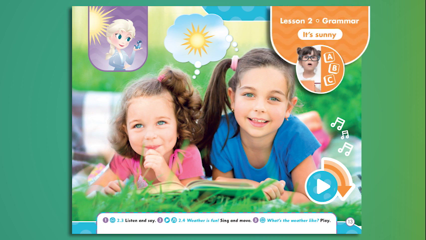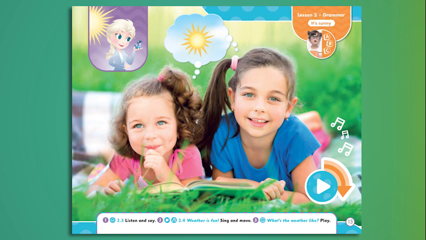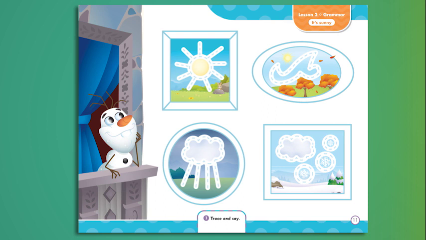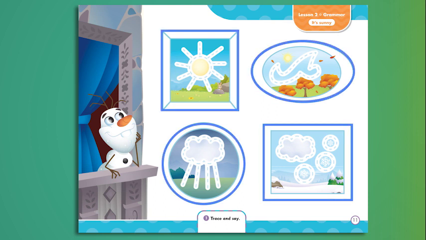Lesson 2 introduces the core grammar structure of the unit, while recycling the vocabulary from Lesson 1. Students learn the new structure with a video action song, which makes it easier for them to retain language. In the corresponding workbook page, a tracing activity helps students develop fine motor skills.